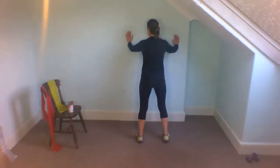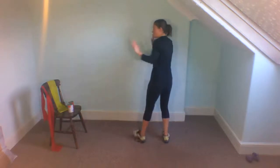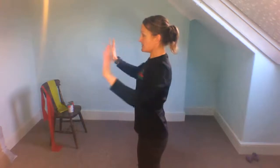All right, now remember your hands don't need to be this high. We want them low enough that that nose can come over the top. So this is the sort of motion you want to be in when you're against the wall. Tummy button drawn towards the spine, and then we're just pushing.